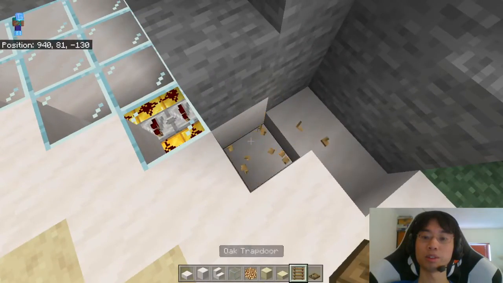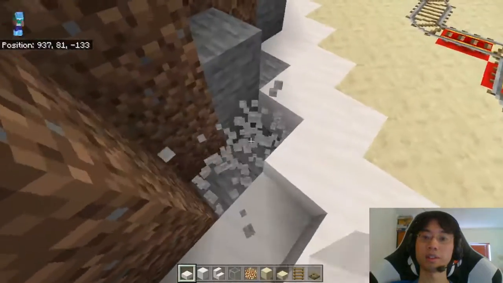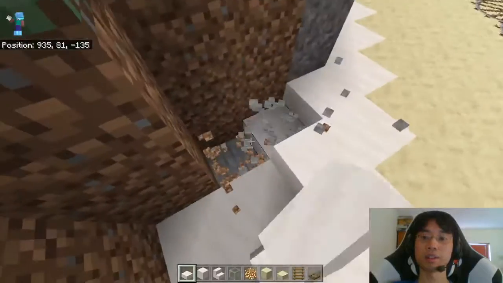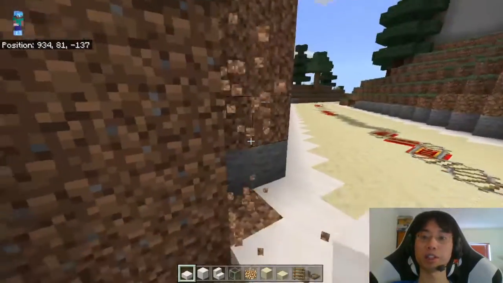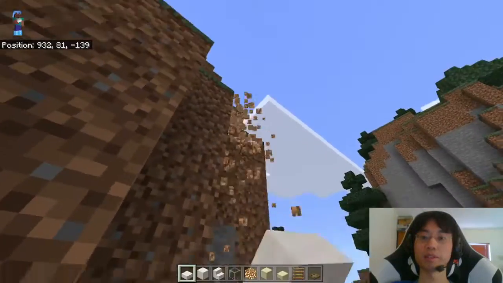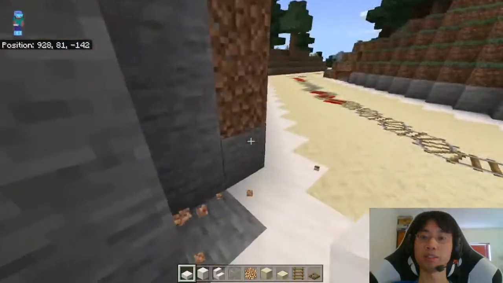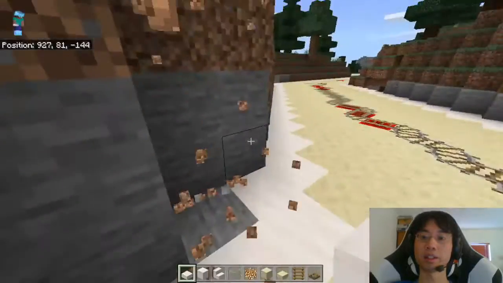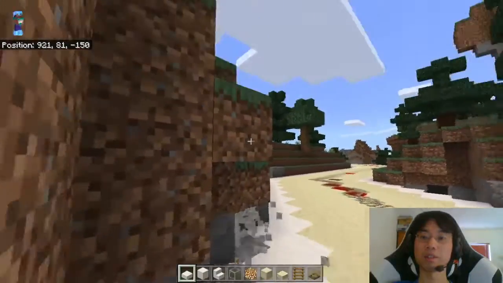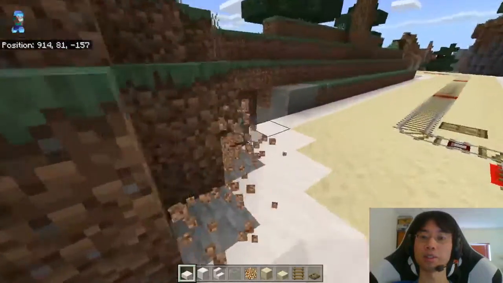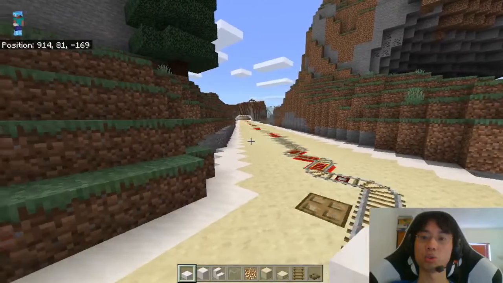Not that one. Oops. I mean, there's a part of me that thinks maybe this part would be better if it's not cut back as far, because that's cutting this mountain back a lot, right? And then after this, still one more block. Maybe that's fine.